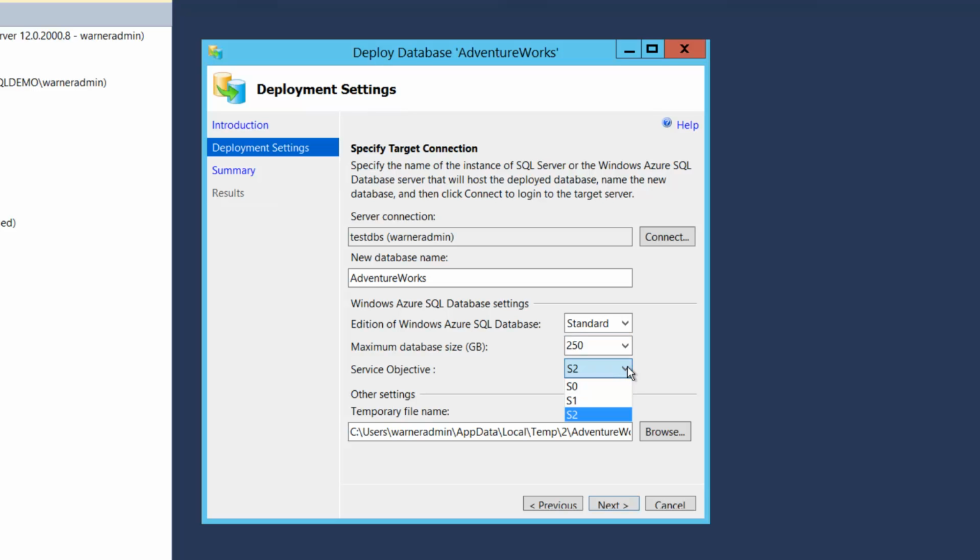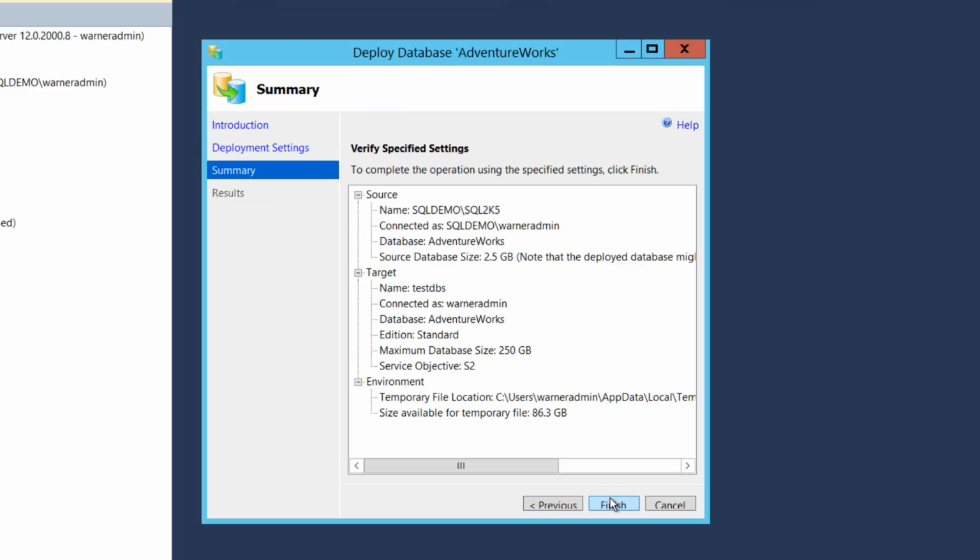This is basically a measurement of performance. So we have S0, S1, S2. S0 will be less performant than S1, and S2 will be the maximum performance compared to the other ones. Then we also have to pick a local folder where the database is going to be extracted to. Now notice that it's not a backup that gets generated like a full binary .bak backup, but instead it's a bacpac file. This is because direct restore to Azure SQL Database is not the way that this gets migrated. This gets applied through a bacpac that will create the schema and then flow the data locally from the machine, in this case a VM, into Azure SQL Database.